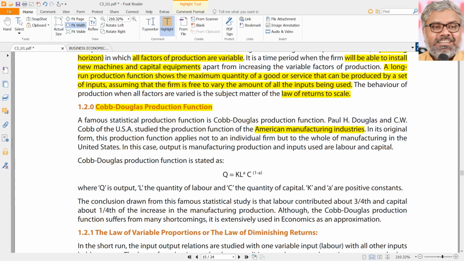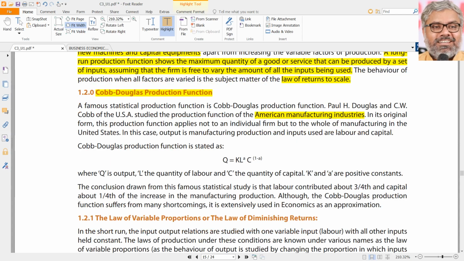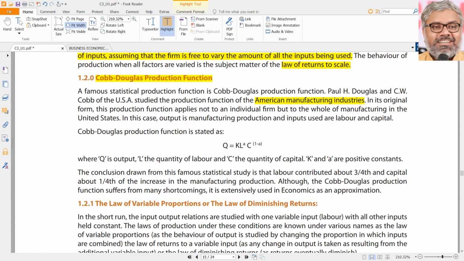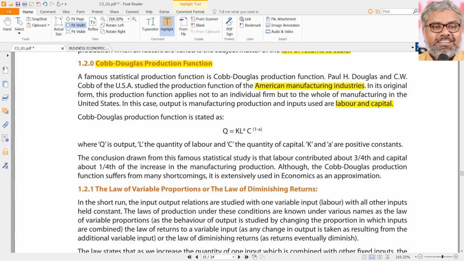They tried to come out with some kind of production function where the output, that is the production, is expressed as a function of inputs, majorly taking two inputs. One is labor and the other one is capital. Of course, the general production function they have proposed is this. You have to remember this formula. In the exam, questions will be asked, and of course the other notations will be given. You have to substitute and get the answer. That is our job. So what is Q?